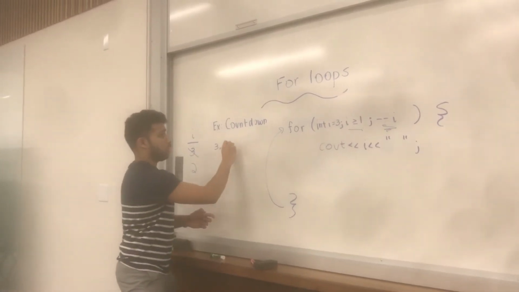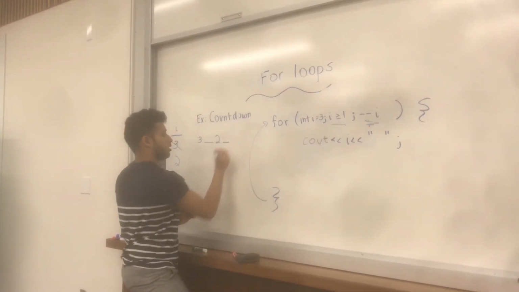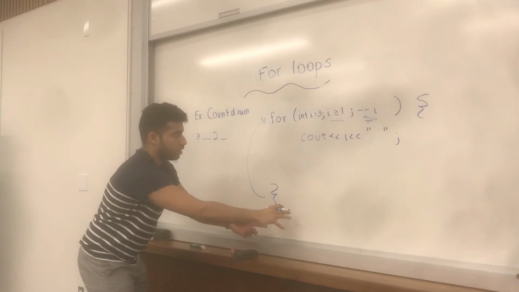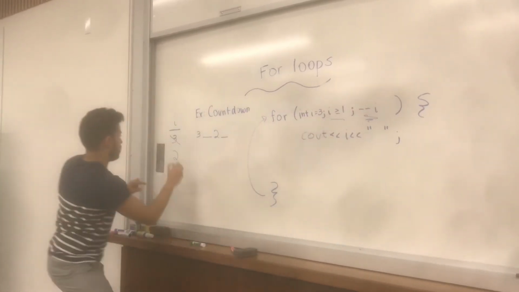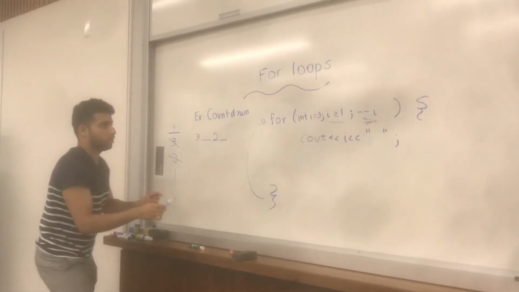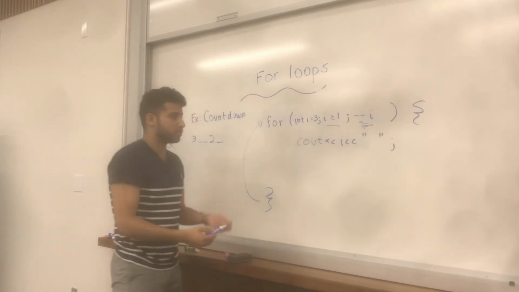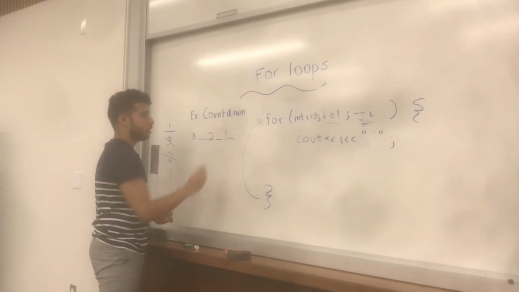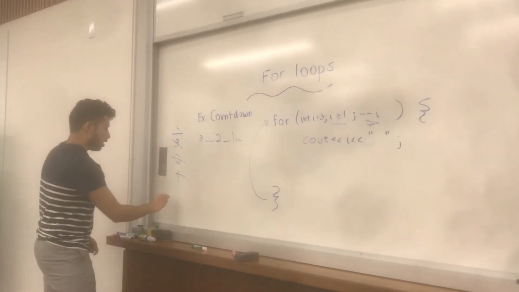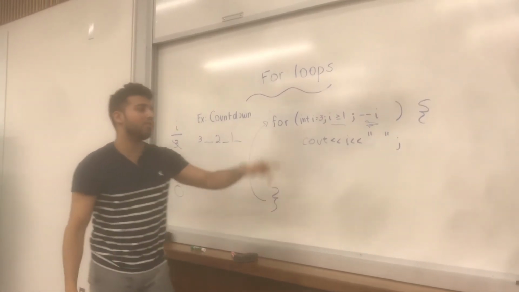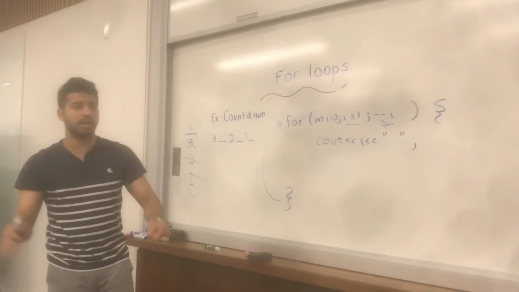So we print out a 2 because of the cout statement, then a space. We go back down, then we go back up to this for loop. We decrement I, goes down to 1. We check, is 1 greater than or equal to 1? Yes, 1 is greater than or equal to 1. We print out 1. We print out the space. We go back up, we decrement I, goes down to 0. We know that 0 is not greater than or equal to 1, so this for loop stops executing.